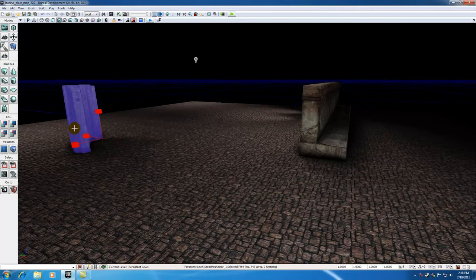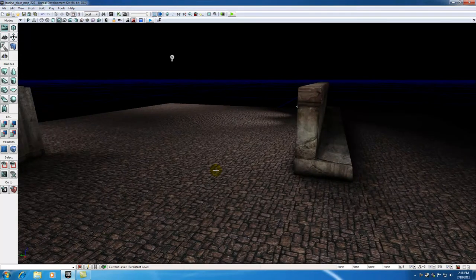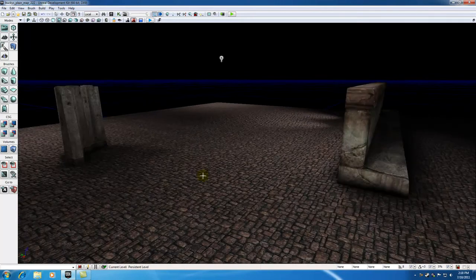So that's what I'm going to be teaching you guys how to do in this tutorial through the use of physics objects. Let me talk you guys through it. If you have a box, or say a tank or a piece of wood in your game, you can go ahead and shoot it, but if it was a static mesh, it would just stay there, it wouldn't move. But in real life, if you shot it, it would move around, bounce around. That's what we're going to be doing in this tutorial right here.